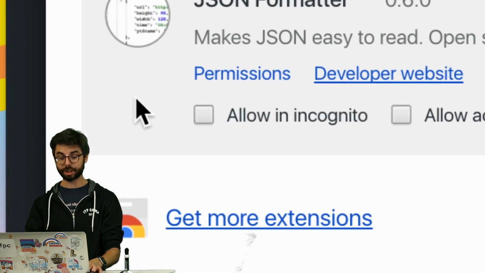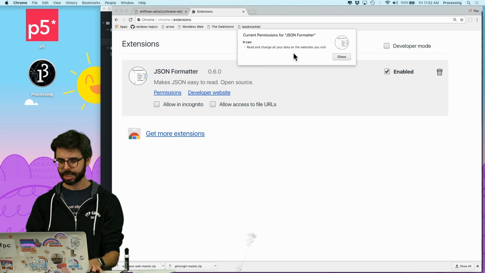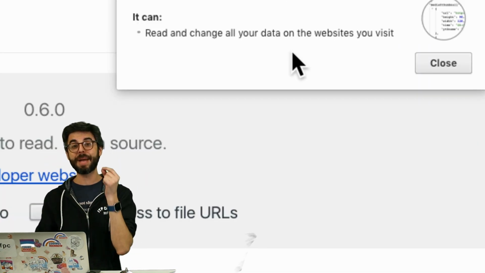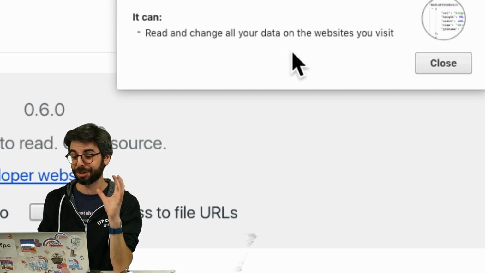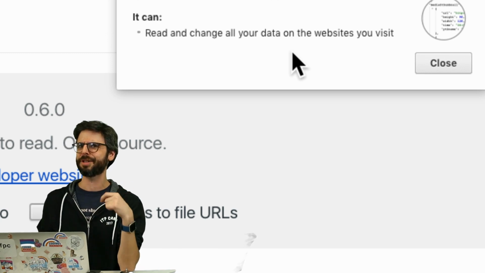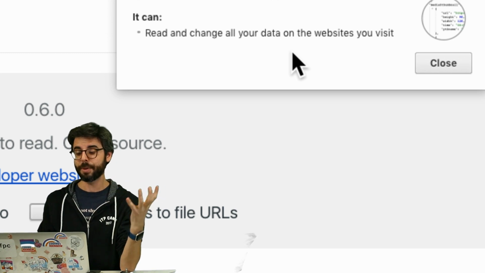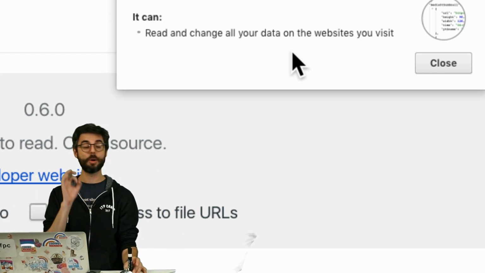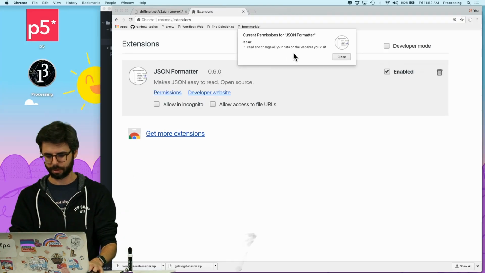One thing you can see here is permissions. All Chrome extensions have permission to do certain things. It says it can read and change all your data on the websites you visit. This is actually the basic permission for a content script. That's what content scripts are allowed to do: read and change all the data on the websites you visit. So Chrome extensions are really something you have to opt into, and there are all sorts of security and privacy questions that come with them. But we're just experimenting, playing around, and we want to make Chrome extensions just to run on this laptop here, not to be necessarily released through the Chrome store.